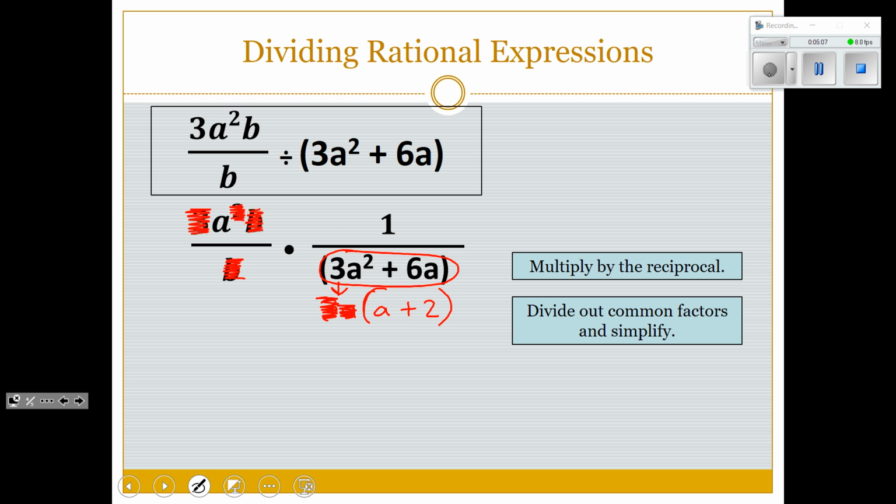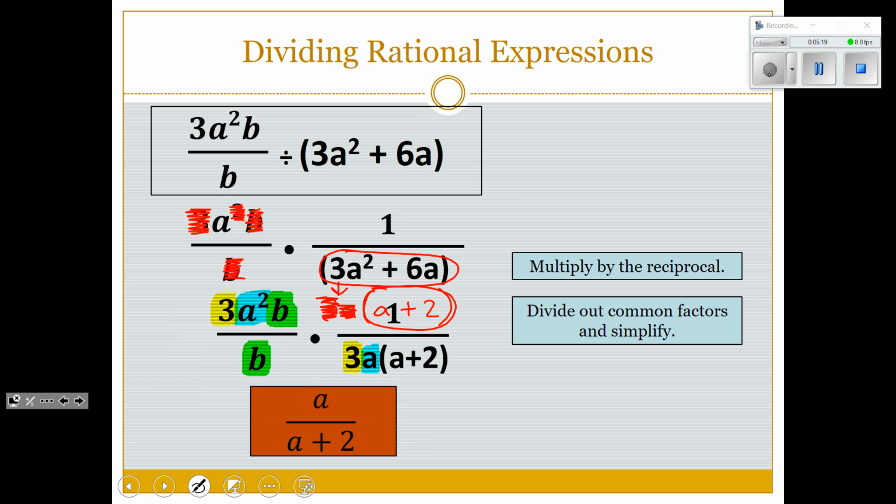Now again, we can't cancel out what's inside this binomial unless it's an identical binomial. So what does that leave us? Showing you the same thing, all the things that cancel out. It left us an a on the top, and it left us... my chicken scratches on top of everything. Let's look at this second one down here. So what we had left was one of these a's on top, because one of them went away, and we have the a plus 2 left on the bottom. So it's a divided by a plus 2.